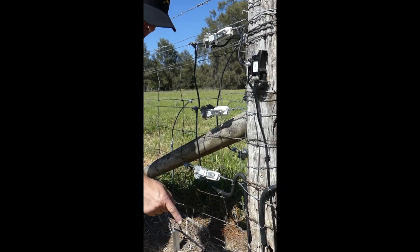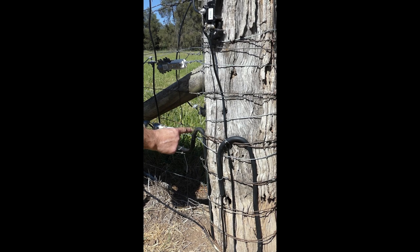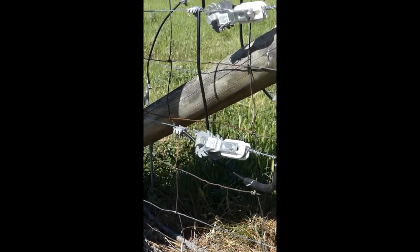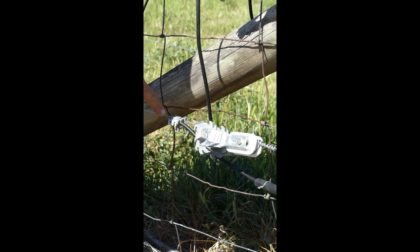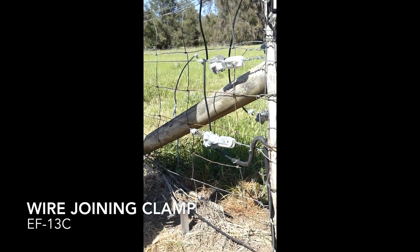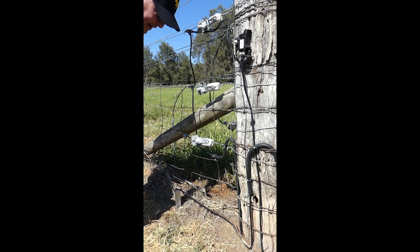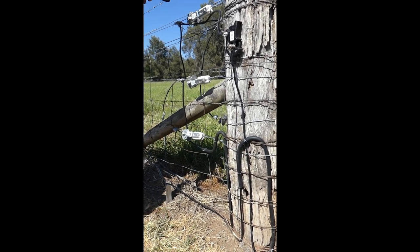In addition to our earth wire, we've come up under the ground with our live wire. Again, it's bent down, and we've made a connection to our hot insulated live wire. We're using wire joint clamps. Clamps provide a good electrical connection and avoid any breakdowns that the fence can cause.